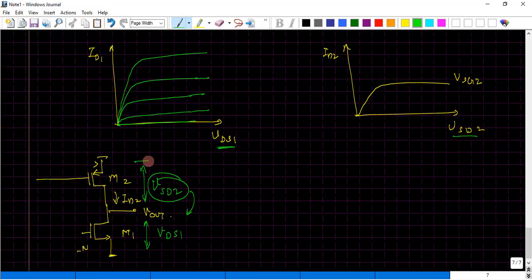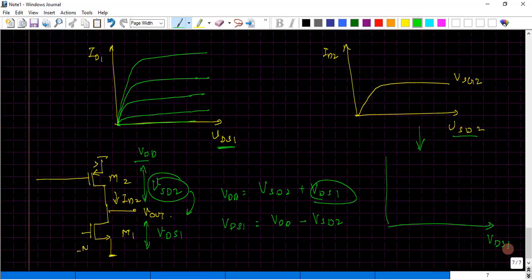How I can define my VDS1 in terms of VDS2 is basically, we know that the potential that I have over here is the summation of drain to source of the M2 transistor plus the drain to source of the M1 transistor. And what I really wanted is this notation, which I can get with simple arithmetic. Based on this expression, we can really start merging. Before I start merging, I just want to replicate this VDS1 and then ID2. Anyhow, the current through both the transistors would be the same, so both my ID1 and ID2 are going to be the same.